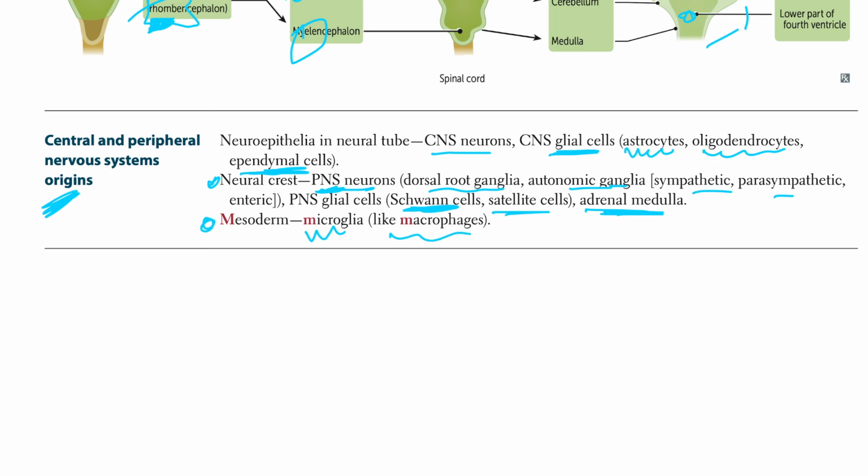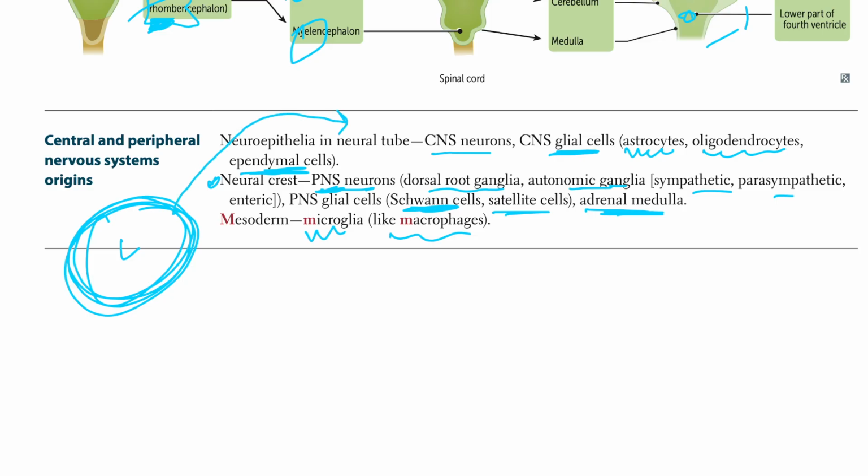So looking at the whole thing in perspective, we said that we have the walls, right? We said we have a wall, and that wall of that tube. So let me just erase this. So this is a wall. It forms a tube, right? Because here's the lumen. So that wall of the tube is basically the neural tube, which gives rise to CNS neurons and the CNS glial cells. Or majorly, you can think about CNS.